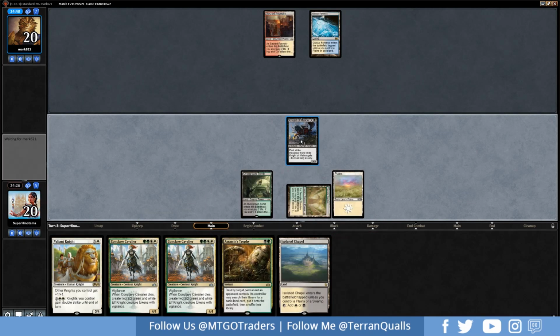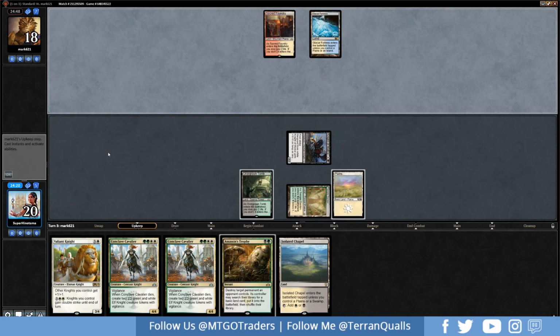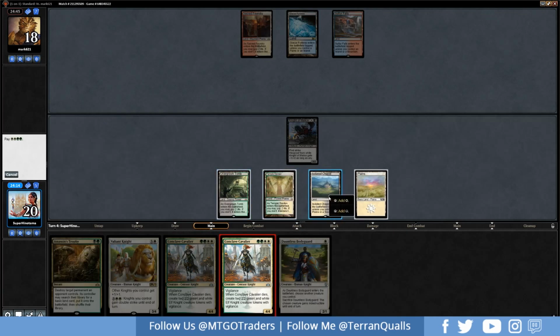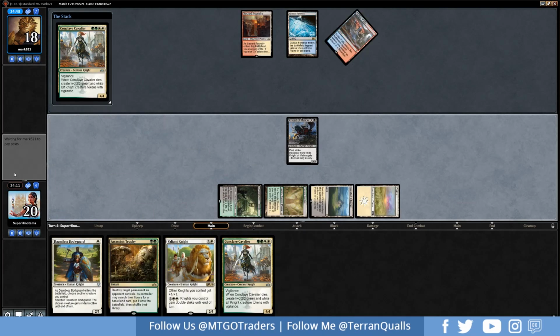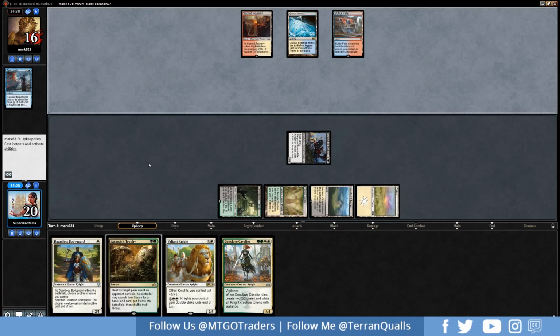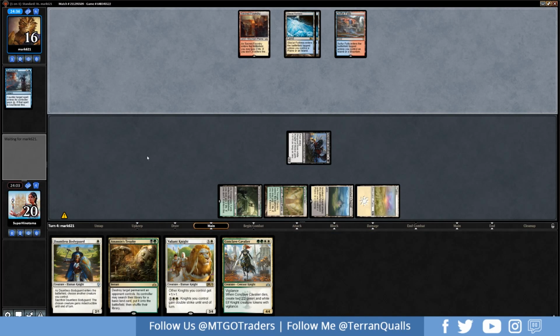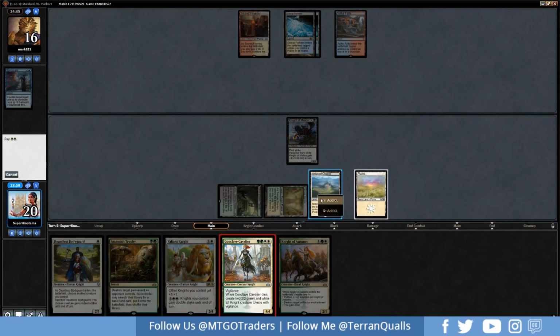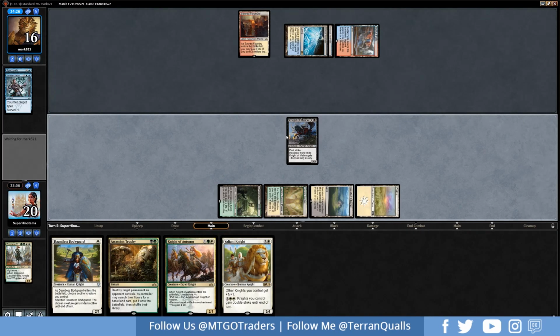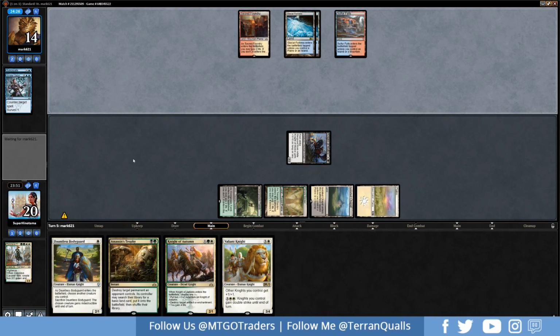Let's go with a Temple and just get in for 2 here. Could have gone with the Isolated Chapel, but wanted to make sure we had a turn 4 Valiant Knight if he wanted it, or a Cavalier. Let's go for Cavalier. It's going to get countered because this is Jeskai control, so we're just going to make sure we get in as much value as we can under all the counters possible. So we can go for another Cavalier and see if it gets countered. It does. 5 cards in hand for the opponent. Down to 14.